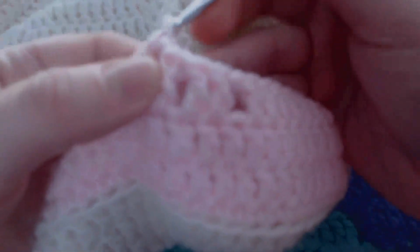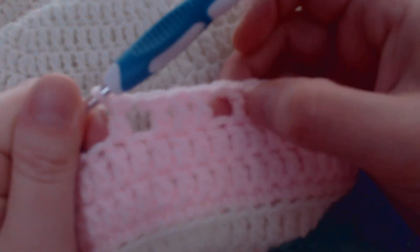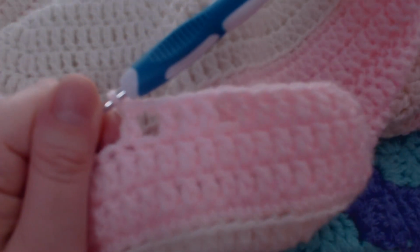Okay, and we're just going to keep working along until you get to your next buttonhole section. And remember, it's chain one, skip one, half double crochet in the next one. And it's that simple. Okay, I'll see you at the end of the section.